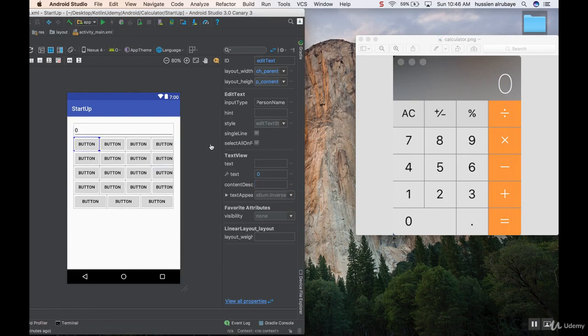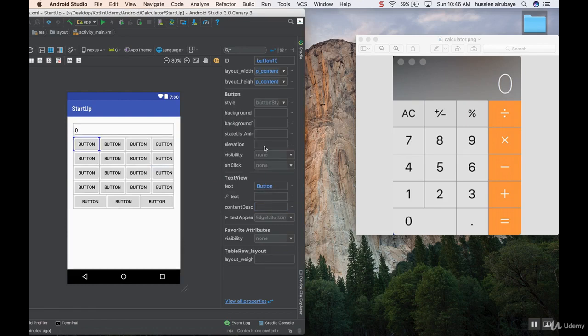This one should be AC, which I don't know until now what they mean by AC. This one should be the plus minus, so it should be plus minus. I know what plus minus means. So this one should be percent, so you should say text should be percent, and this one text should be okay.